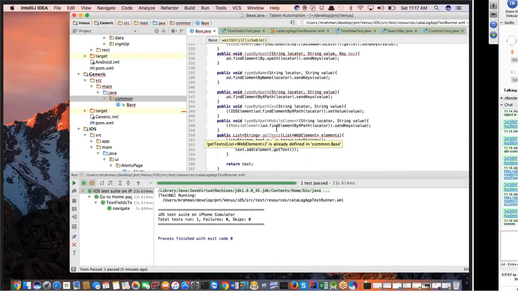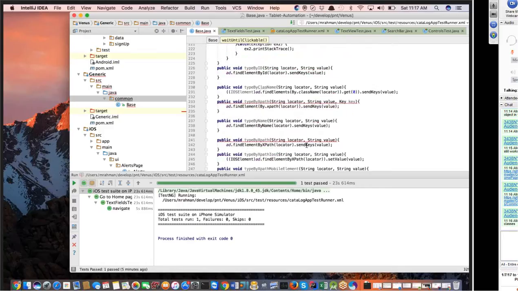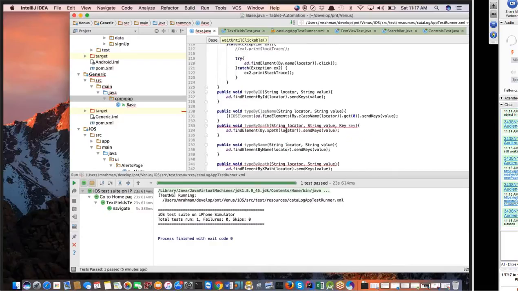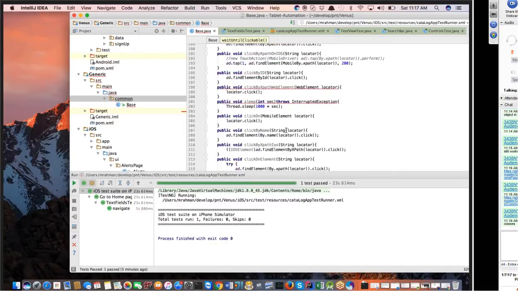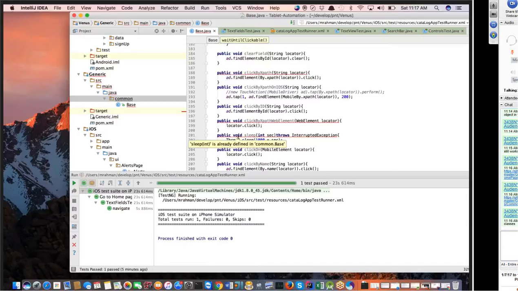So get text, type by expert. Those are lower value experts. We have three, so shouldn't complain. Sleep, you already have sleep.